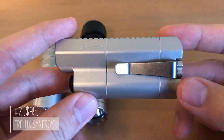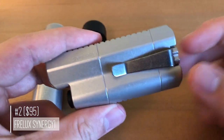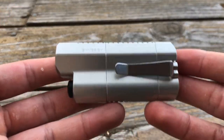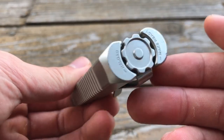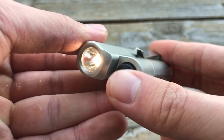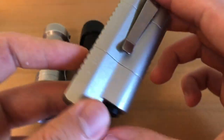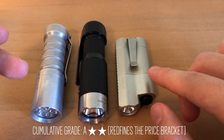At number 4, and the cheapest flashlight that most would deem custom, is the Freelux Synergy 1. This is one of the few flashlights to use a side-by-side AAA configuration, which basically just stomps the traditional stacked cylinder configuration. The user interface and performance on the Synergy 1 are a bit lackluster, but they do get the job done. There are just three outputs: low, medium, and high — quite simple, not much going on, but it gets the job done. Overall, this is what I would consider to be a good flashlight carried to great status by its excellent price point.